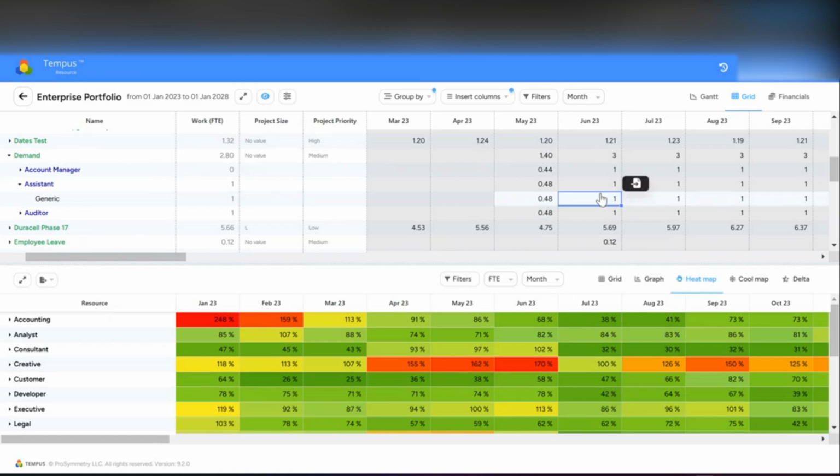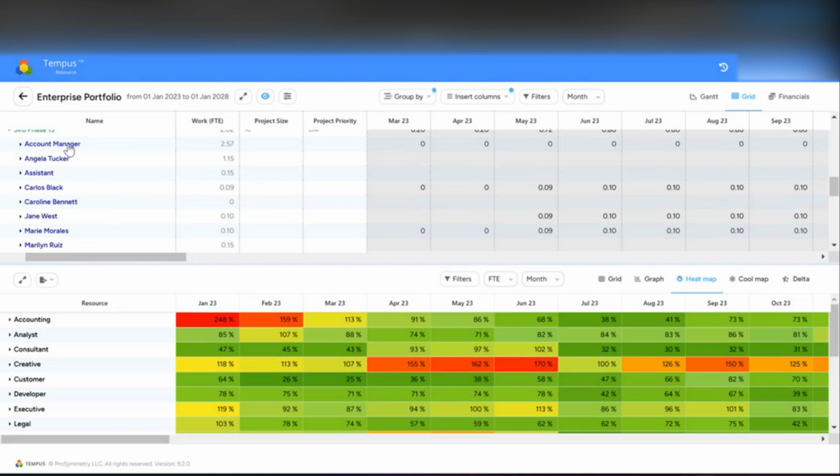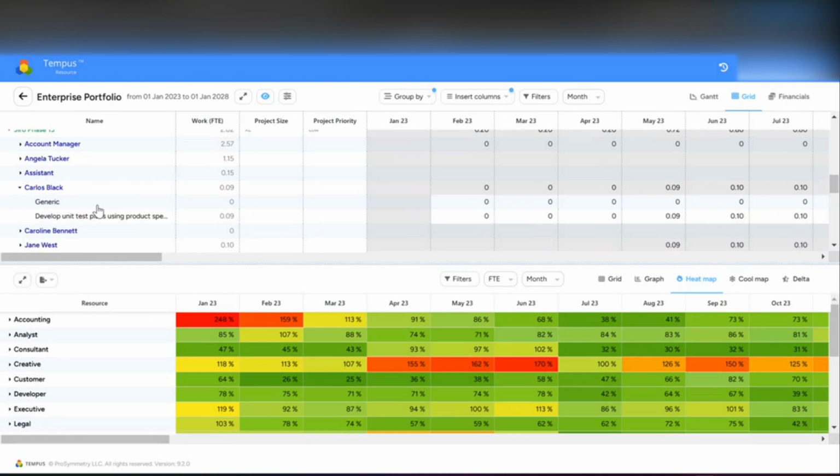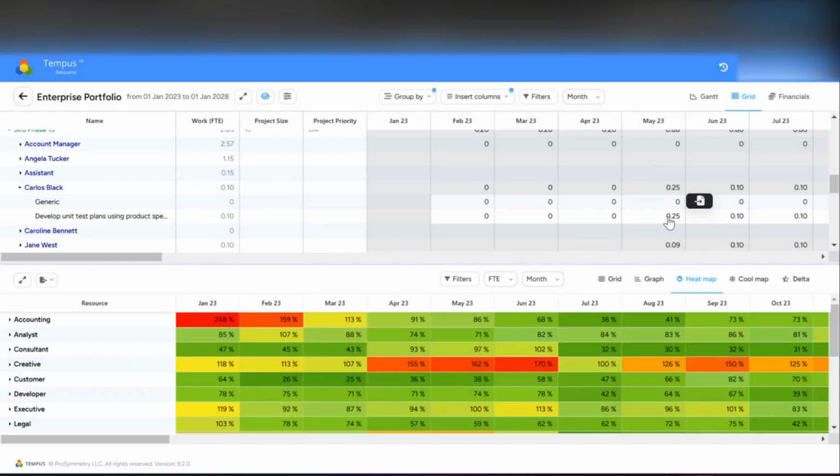So here we are looking at FTE. I can come down into a different project where we have both demand planning resources and named resources. And if I chose, I can change the allocation of Carlos on this specific task to whatever FTE I think that is. And that is just done by clicking the cell and typing in that FTE.